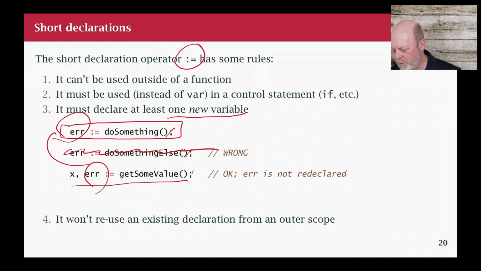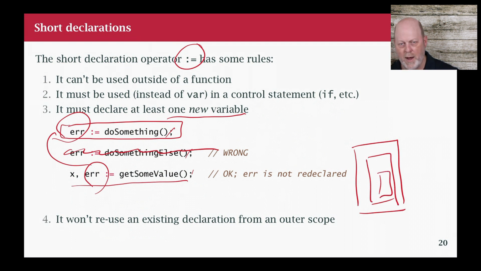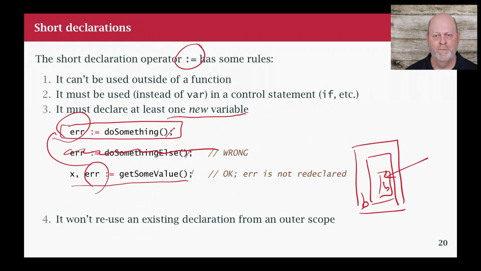Right? Now we're accustomed to thinking about programs where a program is like one of these Russian Matryoshka dolls, right? I have blocks inside of blocks. I can declare a variable b out here and I can declare a variable b at an inner block. And the variable b at the inner block shadows the outer b. So inside this inner block, the b that I see is the inner b. And outside of that, I see the other b, the first b. Okay? That's pretty straightforward when we just do normal variable declarations.